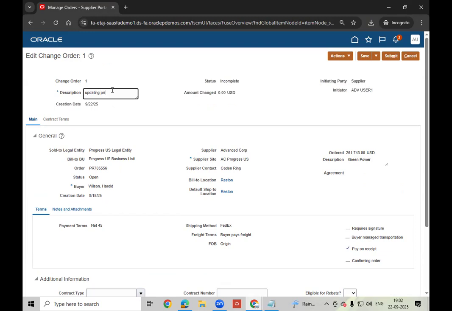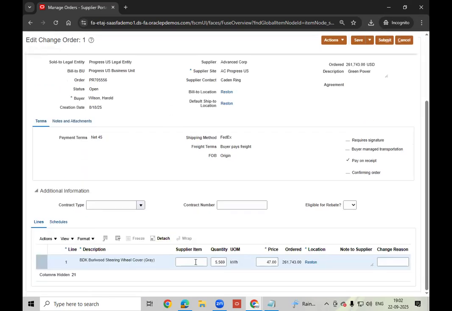Updating price and supplier item details like this. Here the supplier item is this number. The price is actually 47.50.